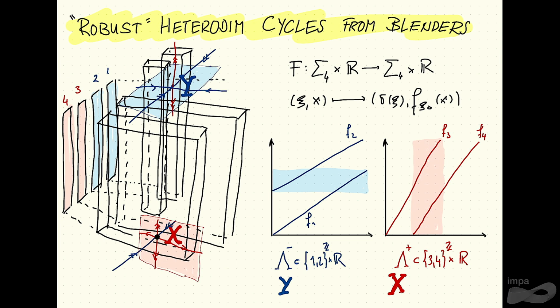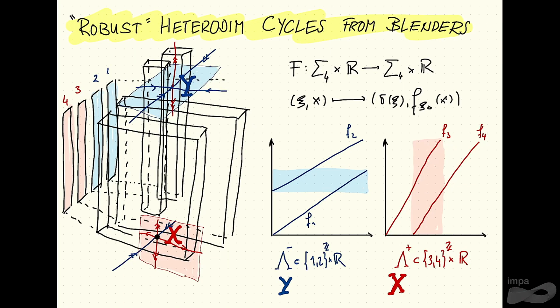I don't know if you like my figure. I put lots of effort into it, but that's not the reason to like it, but I hope it illustrates. In the base, you have the cylinders, the rectangles that represent your map, which is conjugate to the shift map, and the fibers. The fiber maps are, in the blue part, 2 contractions, F1 and F2, and in the red part, one of those 2 maps, of which you just take the inverses. These maps have some overlap in some interval, for F1 and F2, and also for F3 and F4.